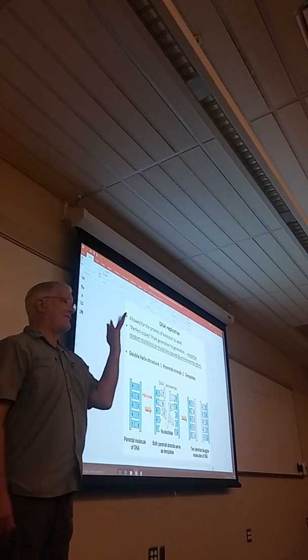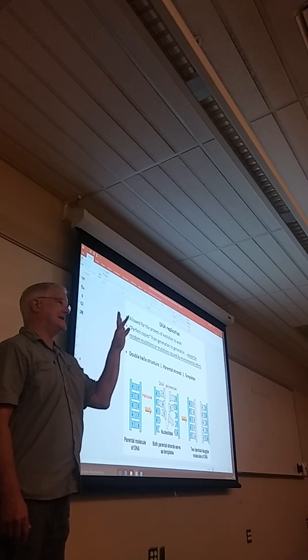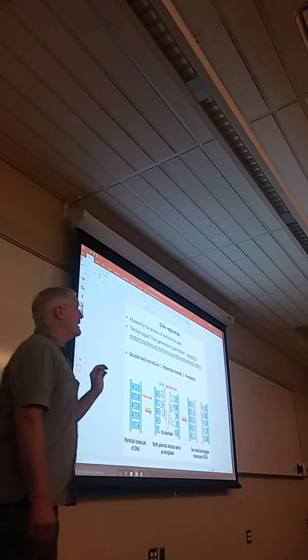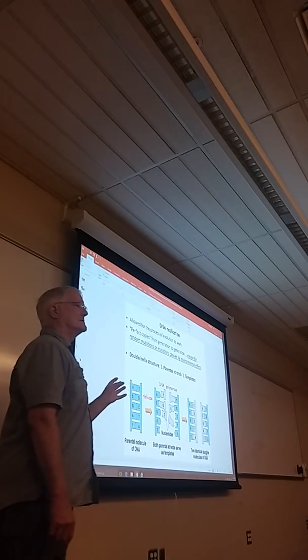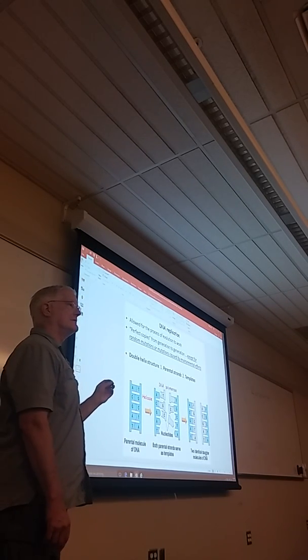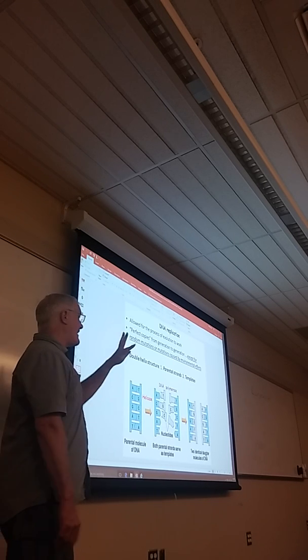In DNA, we only have 4 nitrogenous bases, right? A's, C's, T's, and G's. In the English alphabet, how many letters do we have? 26. I only have 4 letters.